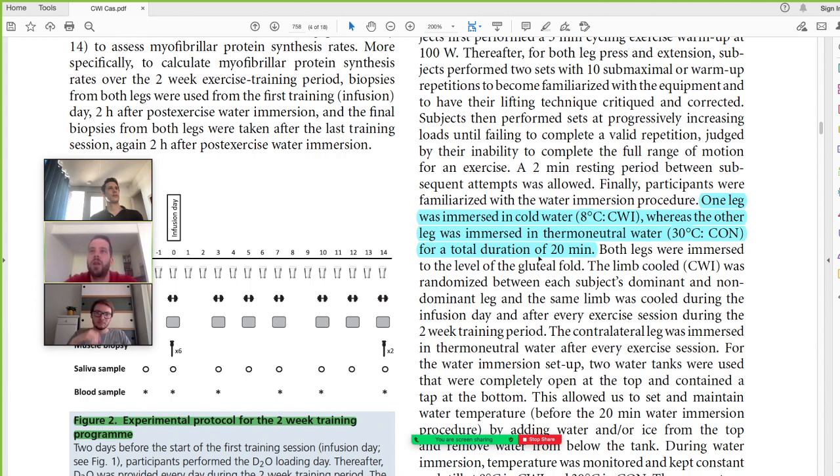So if we had said, okay, we're only going to cool one leg and the other one will be just outside of the water, in the open air, then even though I think most people would argue these effects of hydrostatic pressure are so limited, still, people could argue that. So we wanted to be very clear: both legs are immersed in water. It's just that one leg is immersed in much colder water than the other. The other is just thermoneutral water, which shouldn't have any impact on your muscle temperature, etc.